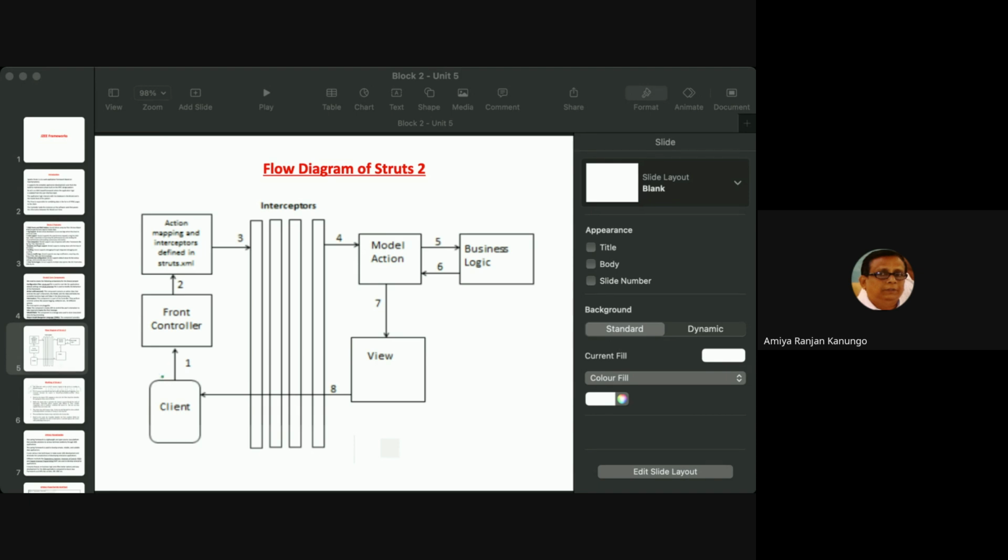At the first step, the client sends request. There is a front controller. The request is sent to the front controller by the client. When the client sends request, the front controller receives the request. This is not the actual controller.